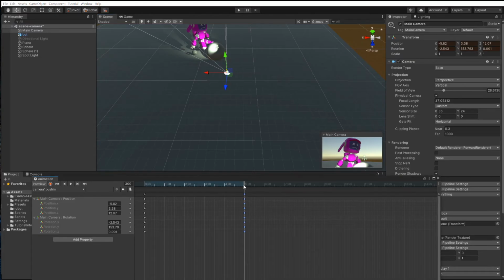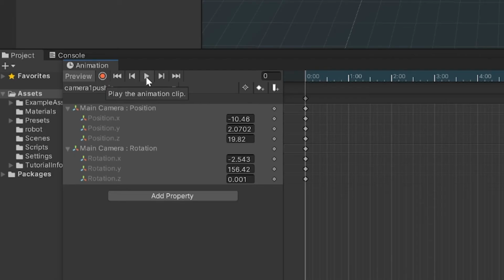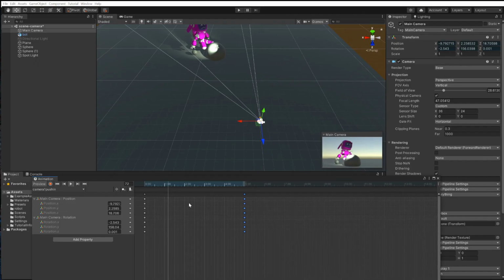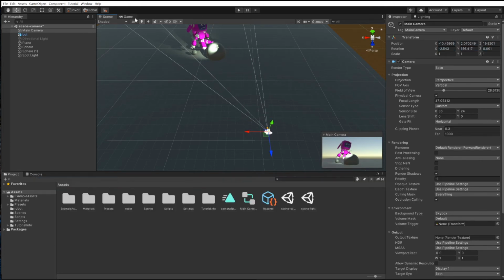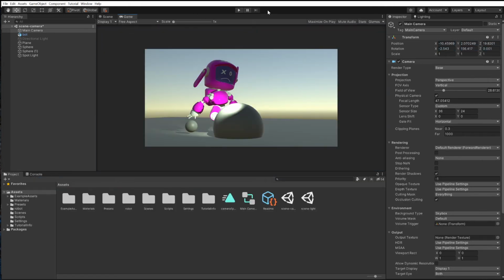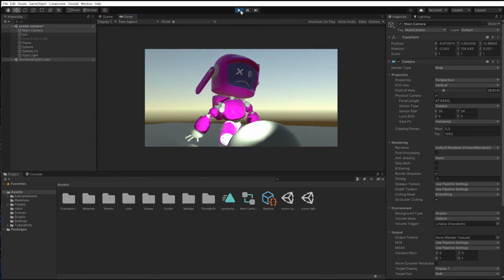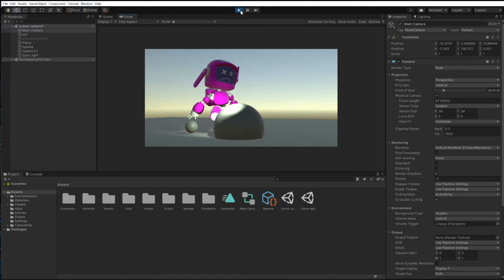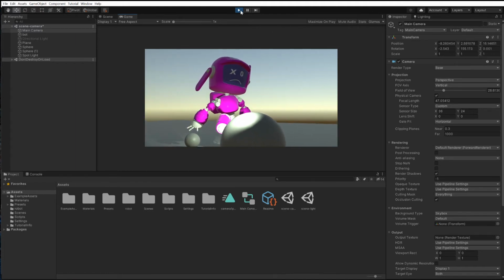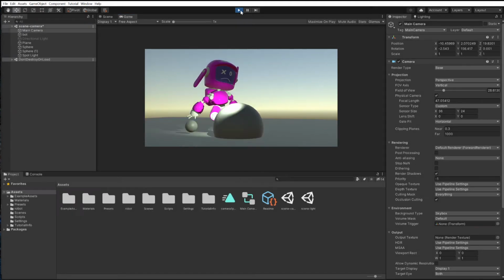And that keyed my animation, and I'll just scrub the timeline to view it. To play the animation, click this arrow. That's all I want for my animation. Let me hit play. Going to my game view, hitting play. And it's looping over and over again, which could be fine.